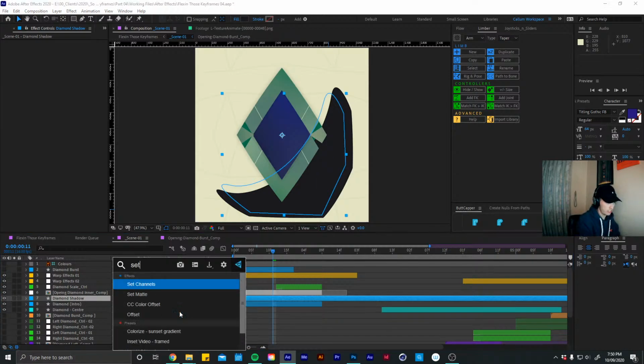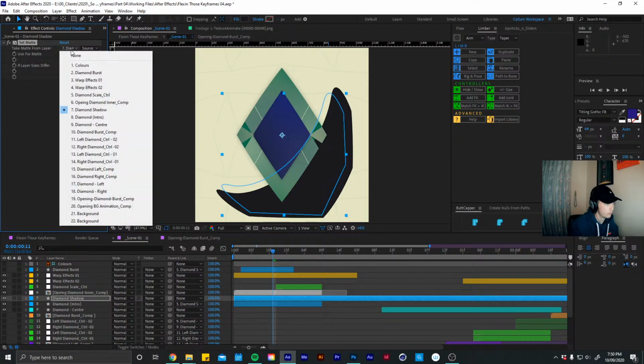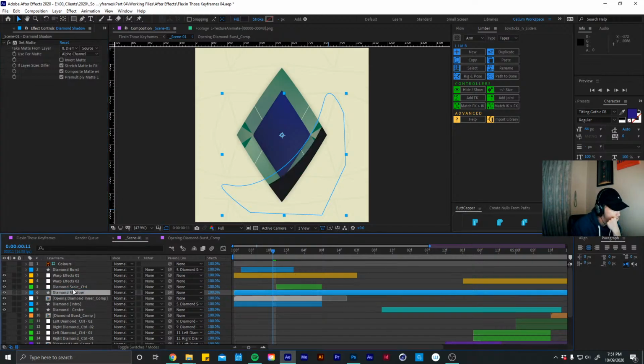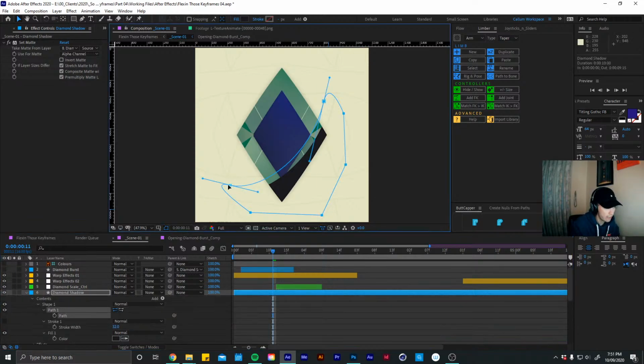And I'm going to use a set matte effect to map this onto the diamond. Why is that not working? There we go, cool. And I'm just going to come in here and adjust our paths, get a nicer shape.